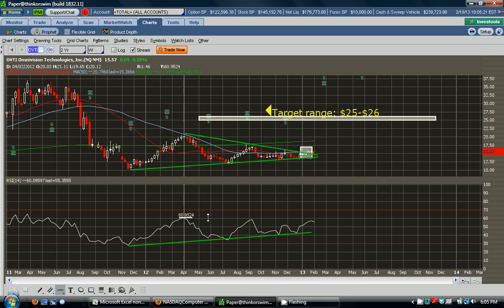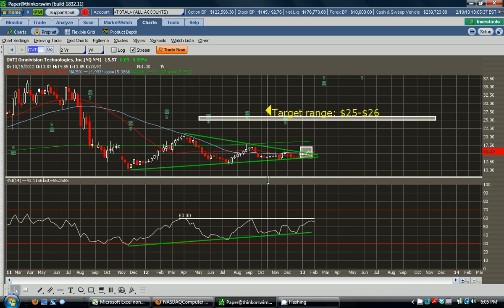level. Once the 60 level is broken, just doing the calculation mentally, that would put it above that $16 mark, and that would also mean that momentum has reversed sufficiently to give you a breakout in the stock. So that's what we need to look for. But until then, yes, it has done a breakout. Yes, it has given us a buy signal.